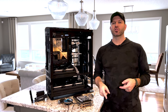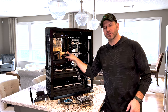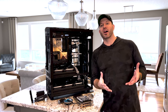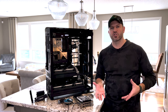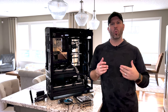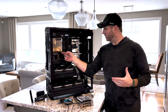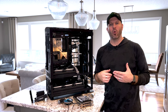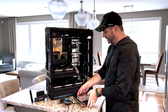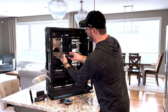The Z690 Maximus Extreme non-glacial version has a little release right here so that you can push a button and it releases your GPU, which on the Extreme is awesome. I love the idea of being able to swap out a graphics card very simply. That would be really important here, and I don't know why they eliminated it. I actually tore this all apart and looked at the channeling underneath, and I cannot figure out why they didn't design the monoblock around that release.